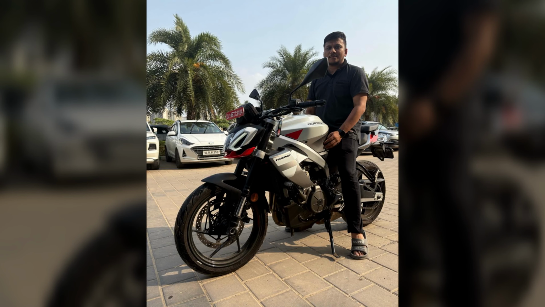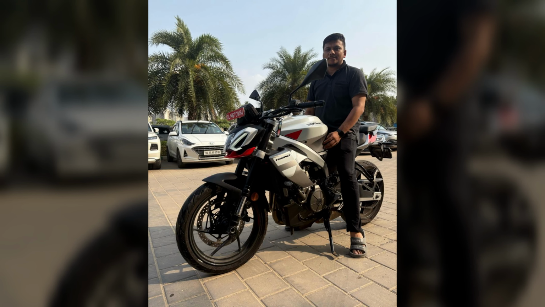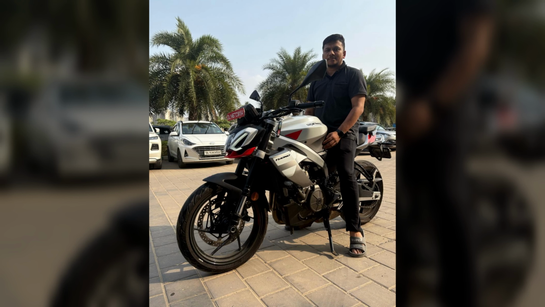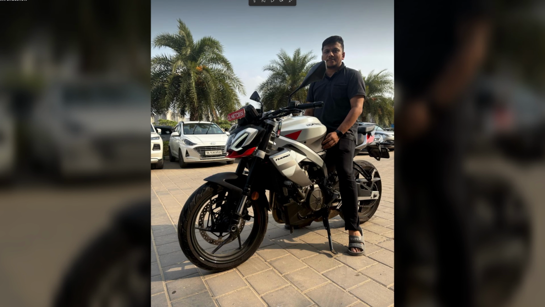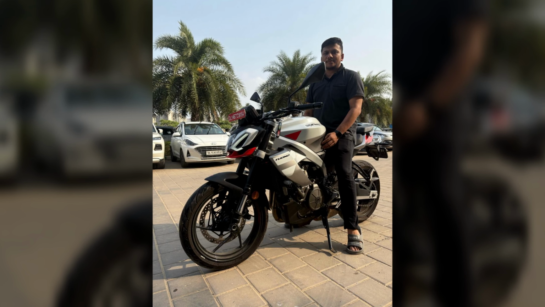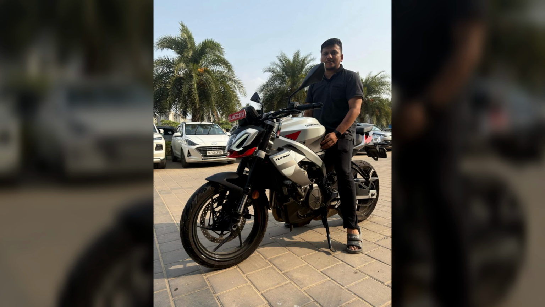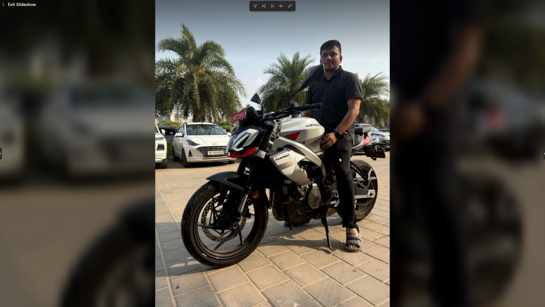This is me literally sitting on a bike, no helmet, no jacket, just chilling. I thought, hey, what if I show this picture to my parents to tell them I am thinking of buying this bike? But wait, I am not wearing any safety gear. My mom and dad would freak out. So what can I do? Let me talk to AI.